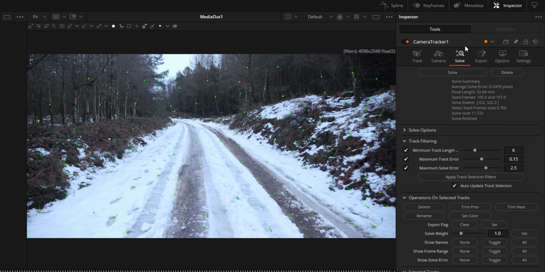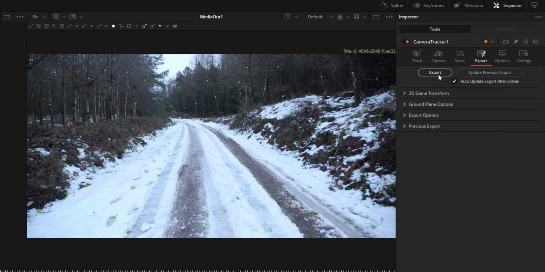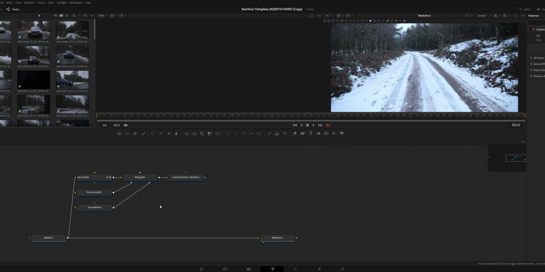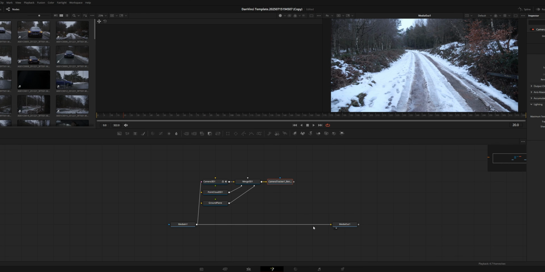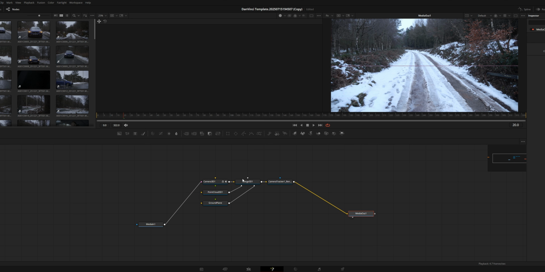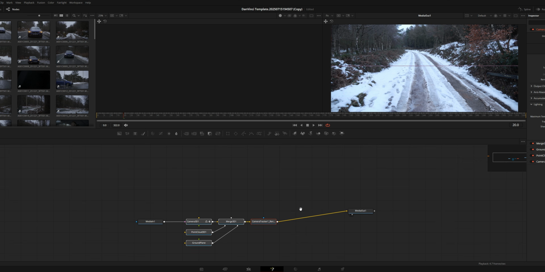So now what we want to do is go over to our export tab, and we want to click on export. Then we want to move these nodes that it spawns into place there, and we no longer need the tracker, so I'm just going to move them over there. Right, so now we don't need the camera tracker, and it's not going to crash my computer anymore. So the next step is we want to take this apart and get rid of the media 1 to the media out and add the render in to the media out. That's because we want these nodes to be part of the node tree for our next step.